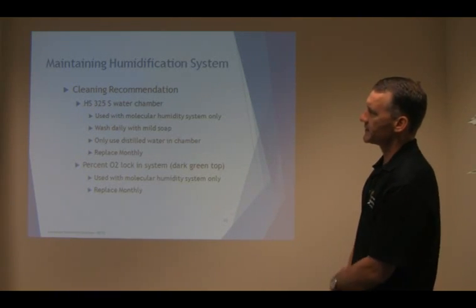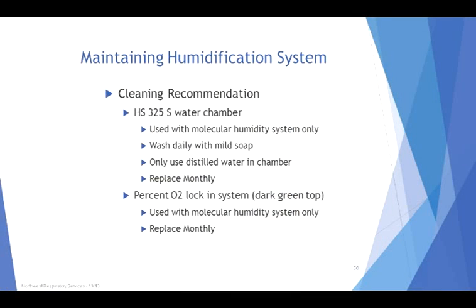Alright, so maintenance of our system, cleaning. The water chamber that you just saw in the previous slide, we want to wash that daily with mild soap and only use distilled water in this chamber. Replace that chamber monthly. The percent O2 lock, or the Venturi system, used with our molecular humidity system, you want to replace that monthly.